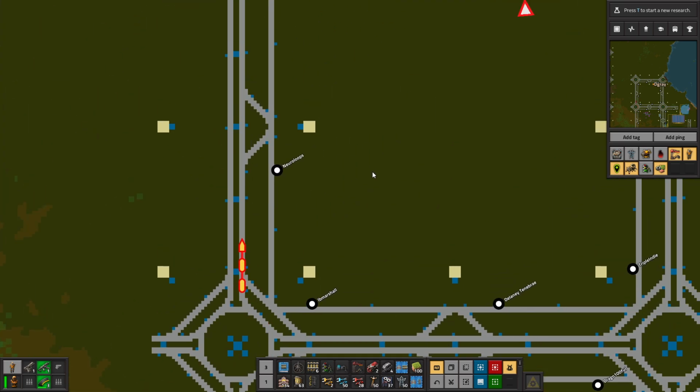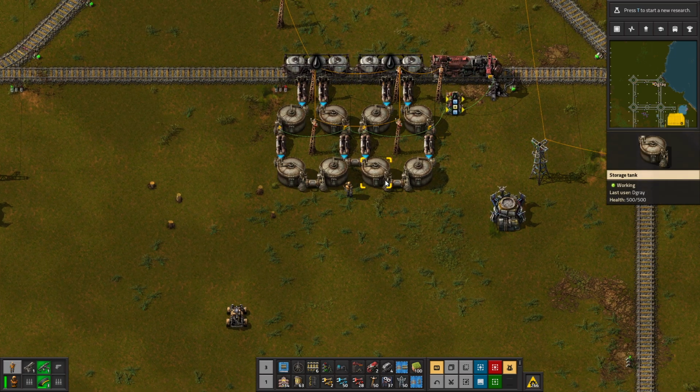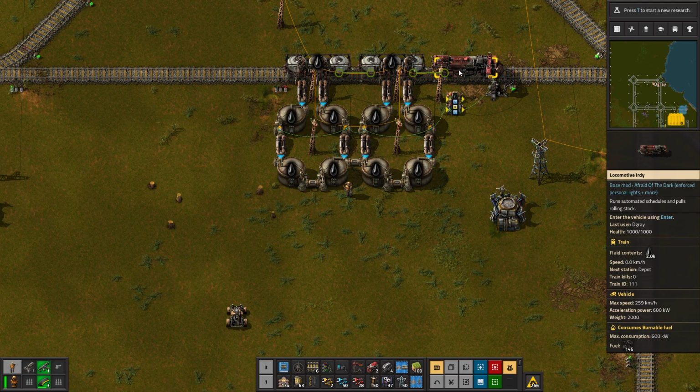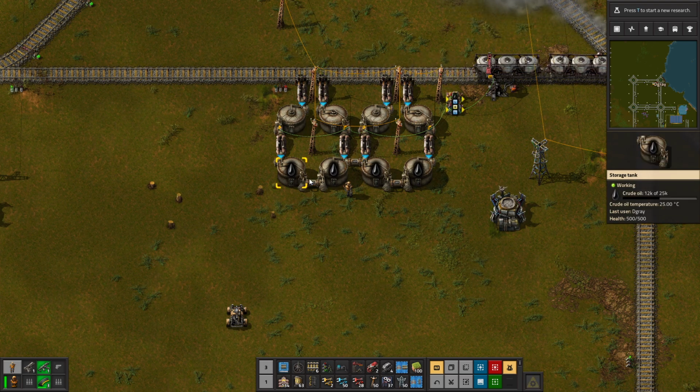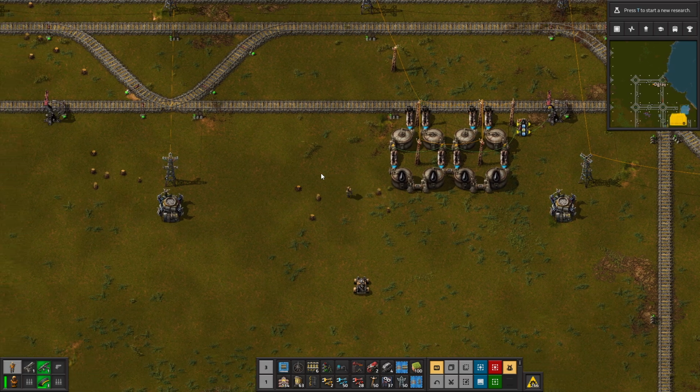So look, there it goes. Ooh, the oil train. Perfect. This should empty these out extremely quickly into these. Copied it. Look at that. Already ready again to get more. And these will just work.